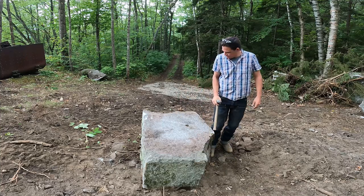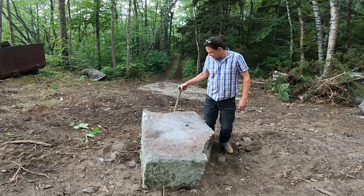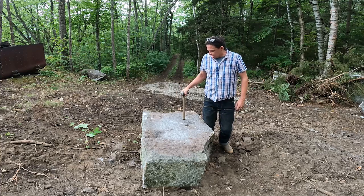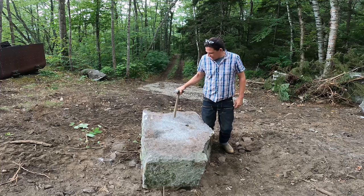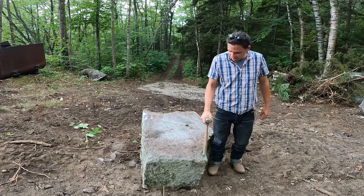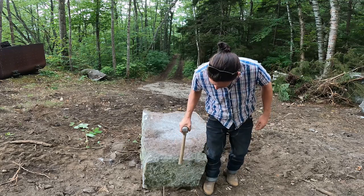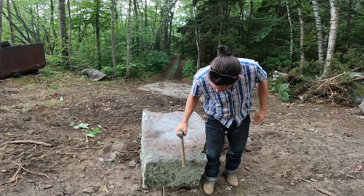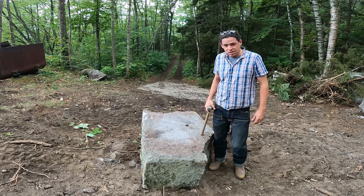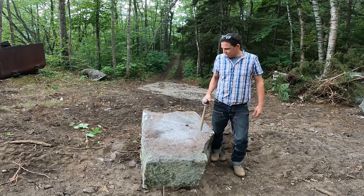It's got this big cutout right here. I'm going to try to go more or less right down the middle. This back portion shouldn't be a problem — it's pretty well balanced, with an equal amount of material on either side of the intended split. But down here, this big cutout right here may be too close to the split and I may end up having the split bend out towards the edge there. We'll see — all we can do is try. And if that occurs, just gotta split it again.